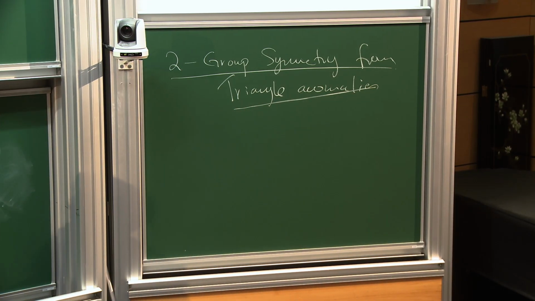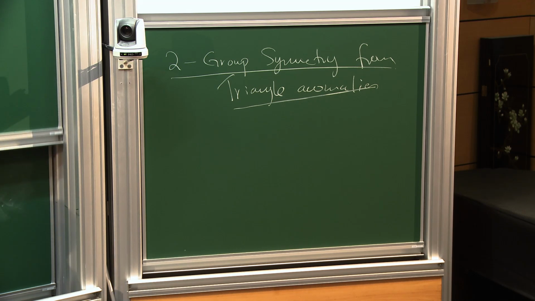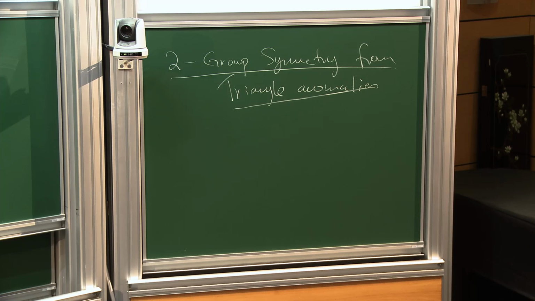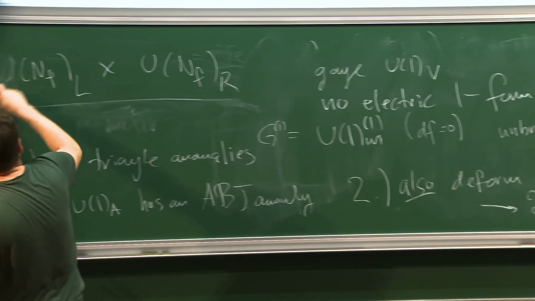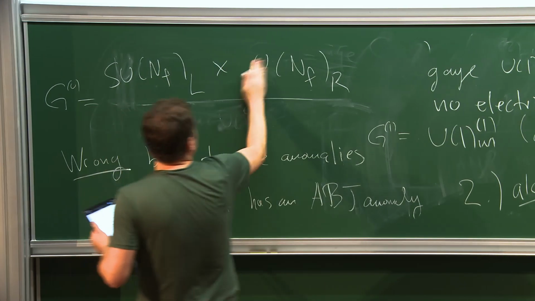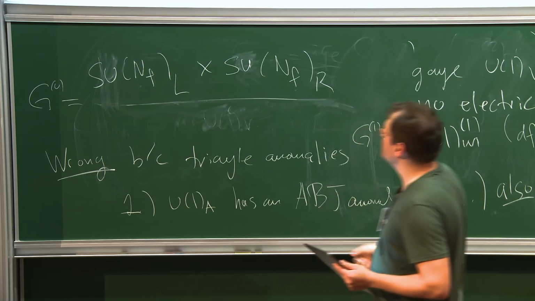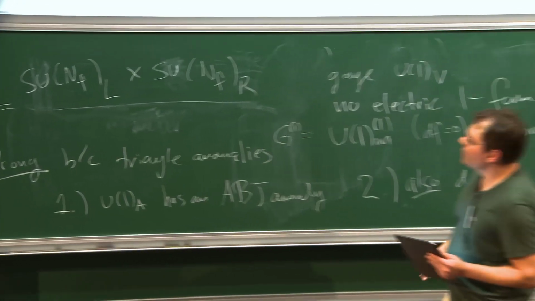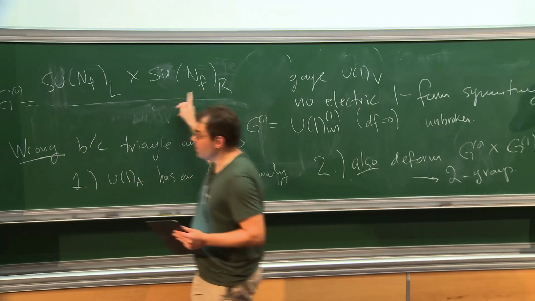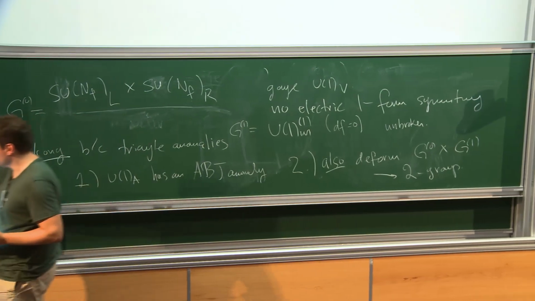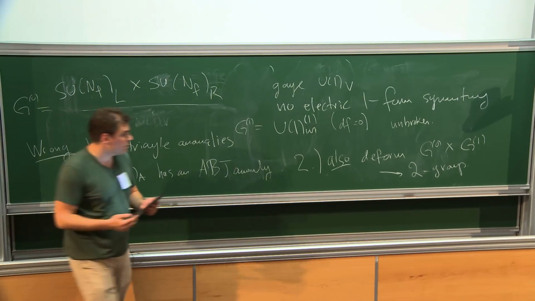Right, so here we had just photons. Here we had two photons on the U1 axial. Now we want to forget about the U1 axial, but we still have a lot of symmetry left. If we forget about the U1 axial, we can completely forget about the U1s in this problem. We can just replace these UNs by SUNs. The U1 vector has been gauged, and the U1 axial you have dispensed with.